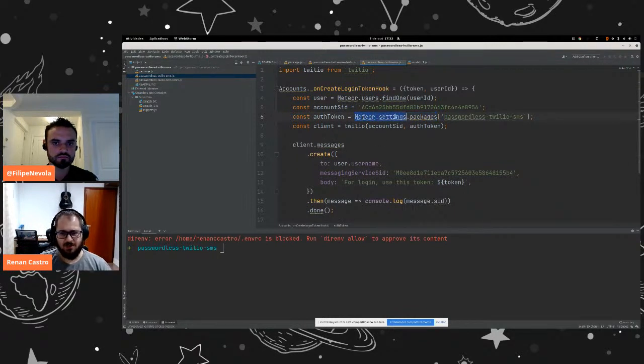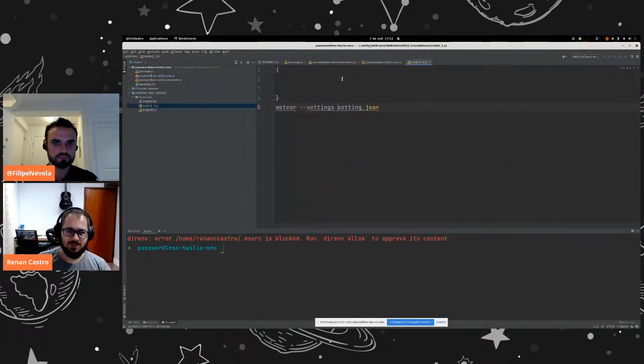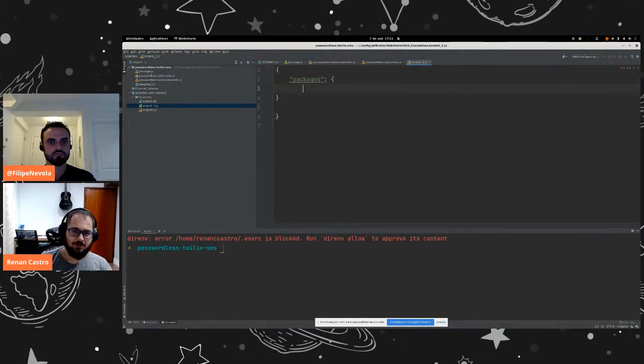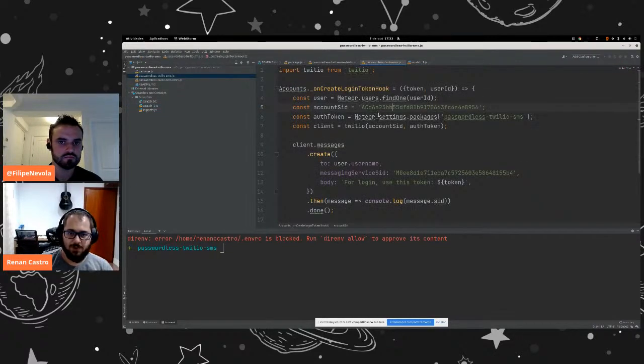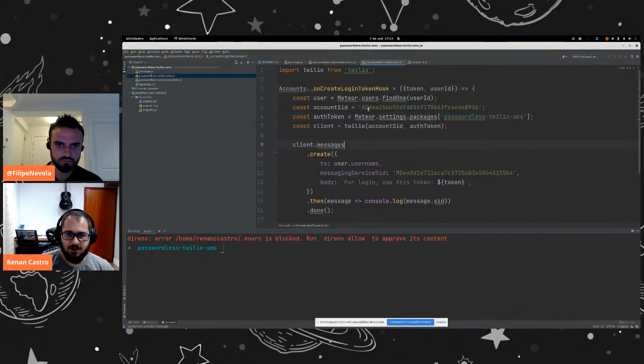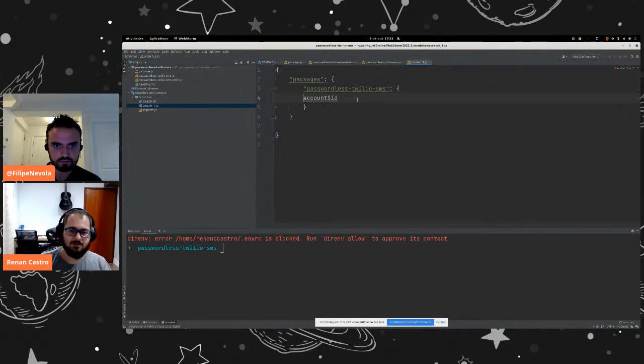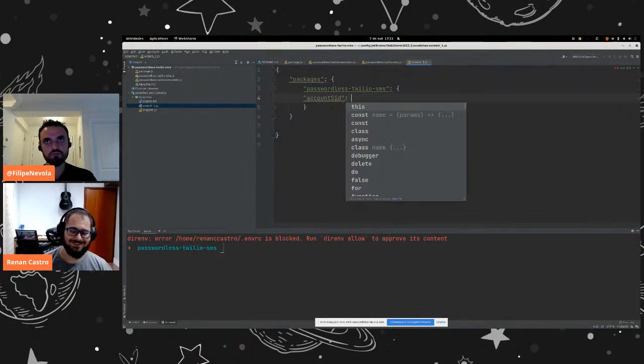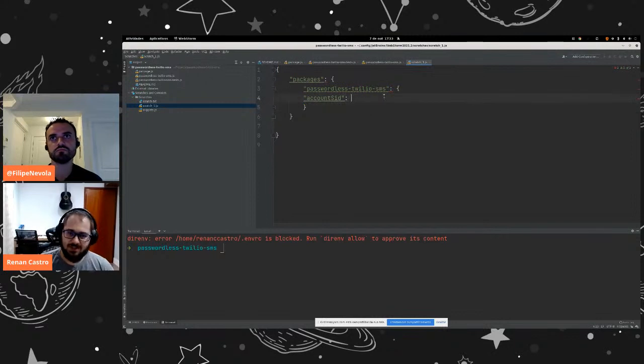So if we're going to get Meteor.settings.package, that could be something like, this is the settings file, and then we have package, and then we have the package name, passwordless-twilio-sms. And then we have the properties we want to define, okay? Then we can set here like accountSid, right? Then the user, when he wants to use your package, he just needs to define this in the settings file.